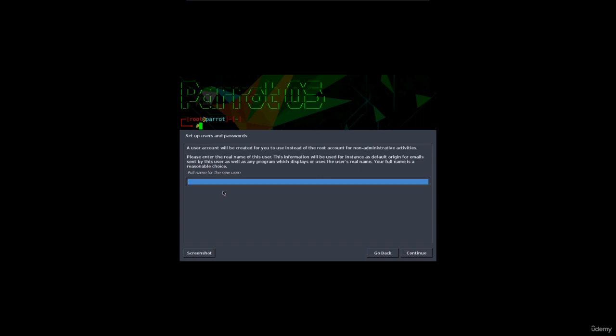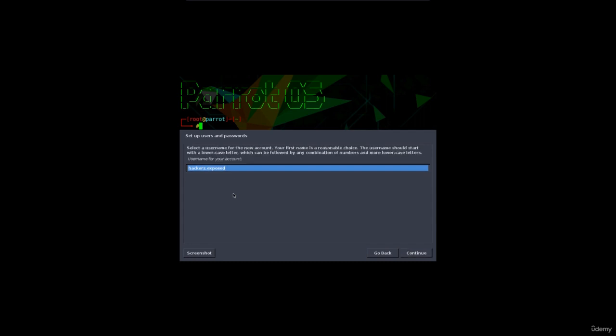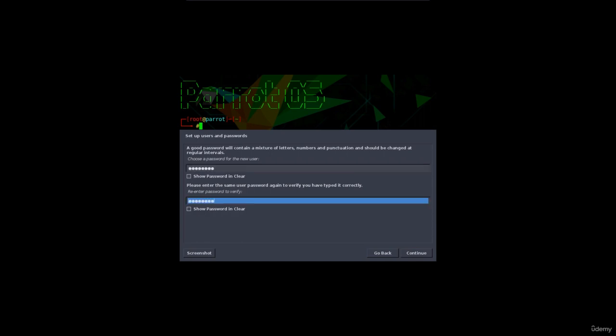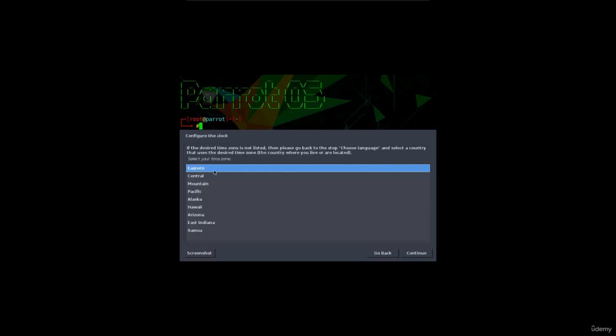Okay, you have to create a user, so Parrot OS will work with that. For the name, I want to enter hackers, something like that, or hackers.exposed, which is our domain. You can put Kevin, Michael, whatever you want. The username, I want it to be hackers. Yeah, it is accepted. So choose a password. I put the password of password again. You put a strong password if you want. So the time zone be Eastern, no problem. Continue. So it's detecting disks.